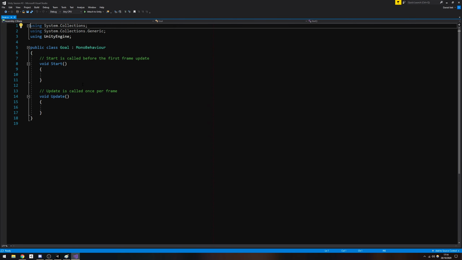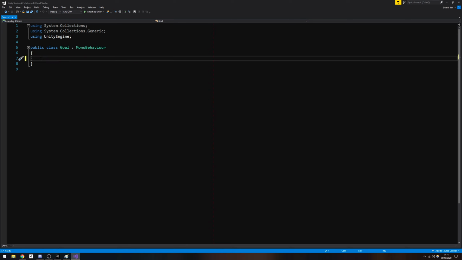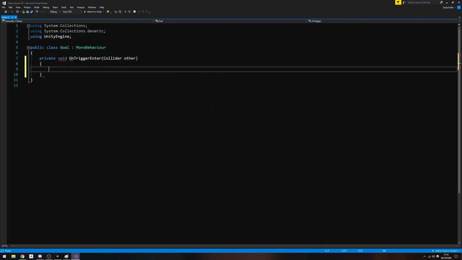We'll open up the goal script. Again, it comes pre-packaged with Start and Update. But these we don't really care about, because there's a special event method that is called when something enters the collider. There's a selection of 3 again, which is trigger enter, exit, and stay. When we first go into the goal, we'll have enter. If we double click that, it auto completes the parameters to the function. So if we just debug log goal or something.